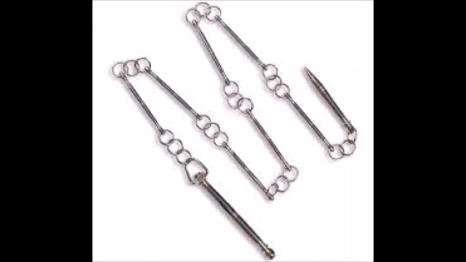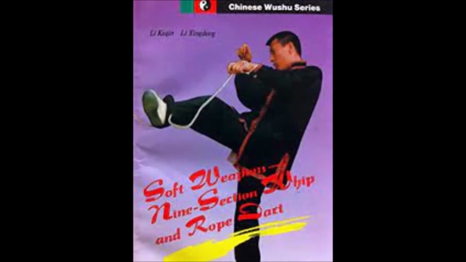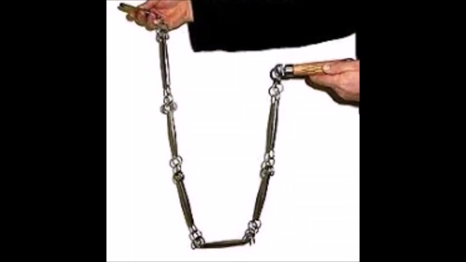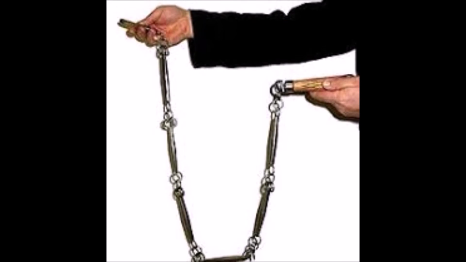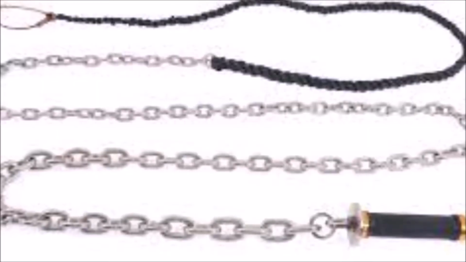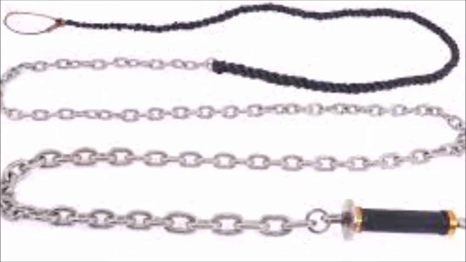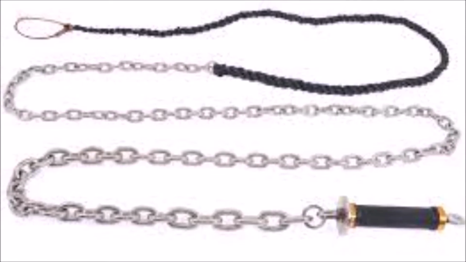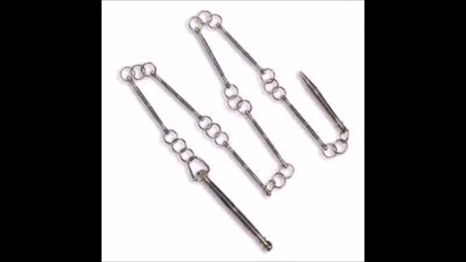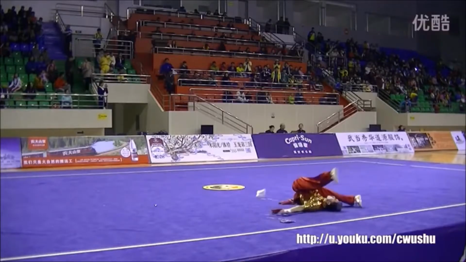Well, the only written evidence I could find was an account in Soft Weapons, 9-section whip, and rope dart. No bias there then. The chain whip, or the 9-section whip, was used during the Jin dynasty of between 265 and 420. But I don't know, it seems kind of fishy. While I've never personally practiced the weapon, from what I gather it takes longer to learn and becomes harder to control the more sections it has. Not to mention that in a chaotic, messy context of a battlefield, simplicity would be more appropriate than this. Question. Why not just stab them?